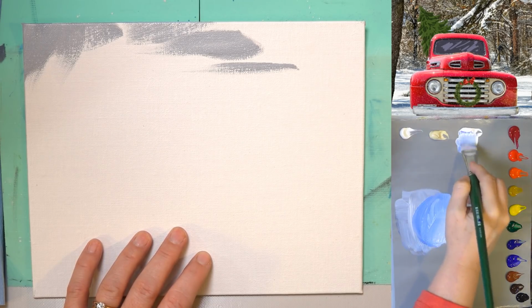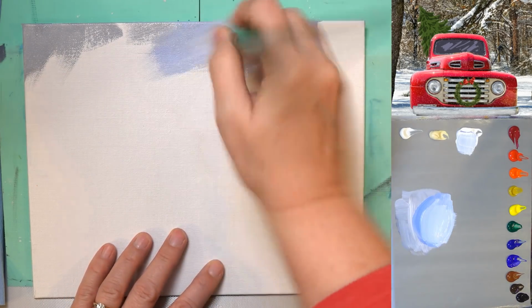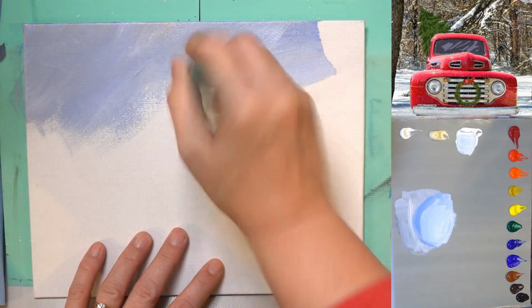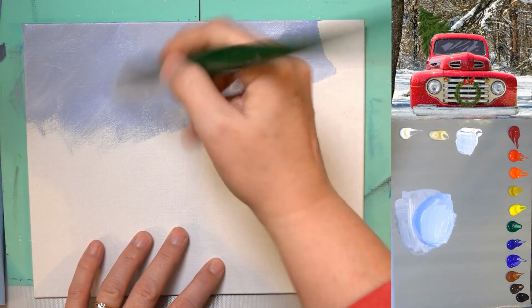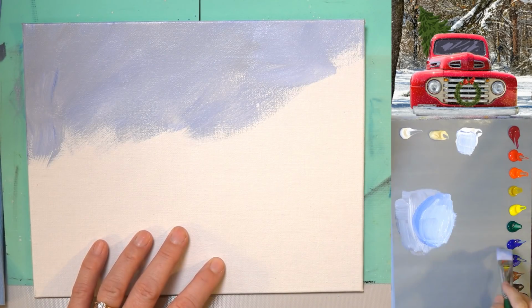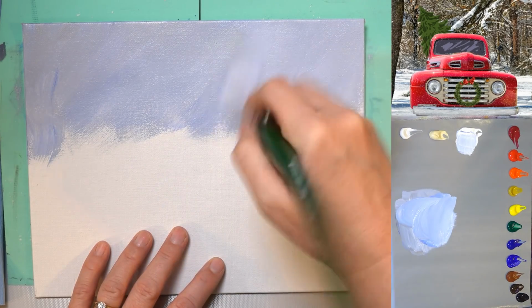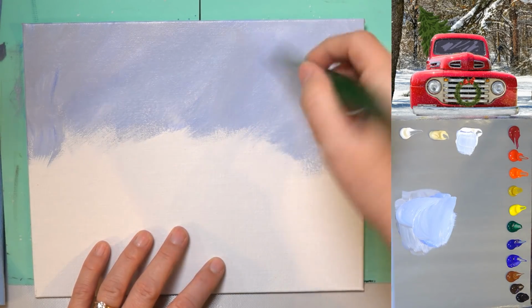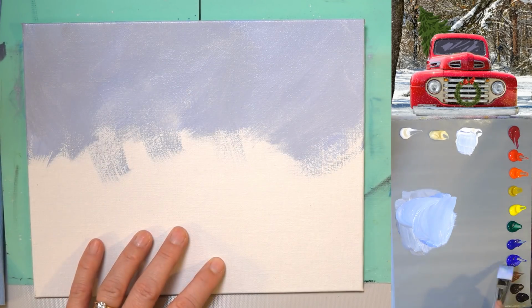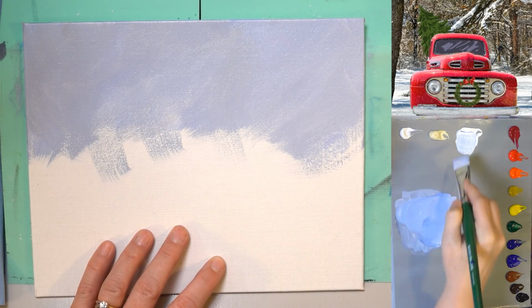And you notice that I'm kind of pulling the colors from here and then bringing them to a clean spot on my palette. That way I can keep my colors fresh and they won't get polluted with the other colors that we're using while I'm mixing. Because you don't want to mix too close to where your color is located on your palette, it'll just mess up all the other colors around it. You just don't have room over there. And if I tried to mix it over here, I'd end up getting these two colors in it too.